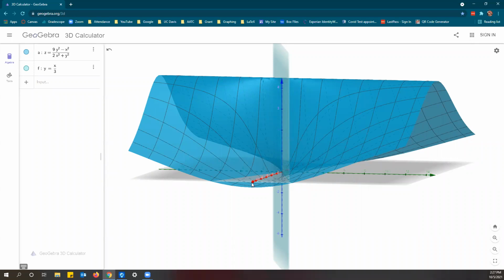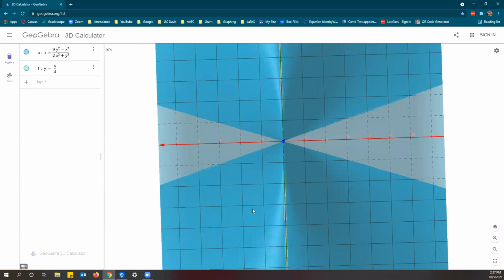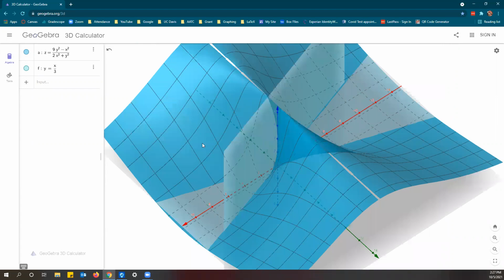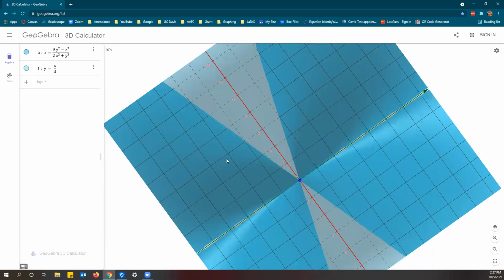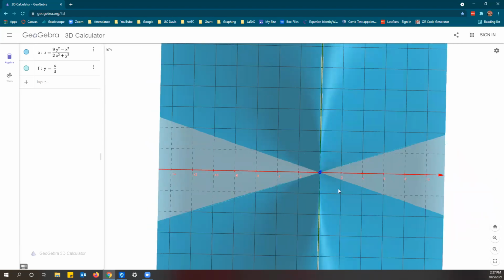I'm sorry, for those of you on Zoom, you're left with the line there, y equals x over 3, the line there. And in fact, if you tilt it this way, you can totally see the lines. There's y equals x over 3, there's y equals negative x over 3. This is the top-down view. And I think, yeah, right there. Oh, except I've got it rotated slightly off. Oh no. I can't do it, sorry. Maybe. There's the actual view, because there's the positive x-axis, there's the positive y-axis. Neat. All right, enough of that.